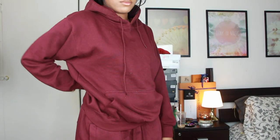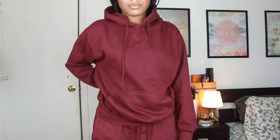You guys know what a hoodie is, plain and simple. You won't have to steal your man's hoodie. Actually, my boyfriend's planning on stealing this tracksuit because it fits him. It's a little tighter on him, but it's like a fitted look. It looks like one of his tracksuits too. Very unisex. If it sells out in women's, I think it comes in men's and vice versa. You can just size up for guys. It already fits boyfriend fit, so you don't have to size up.